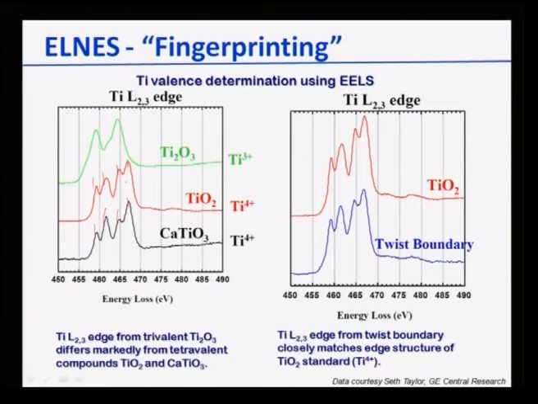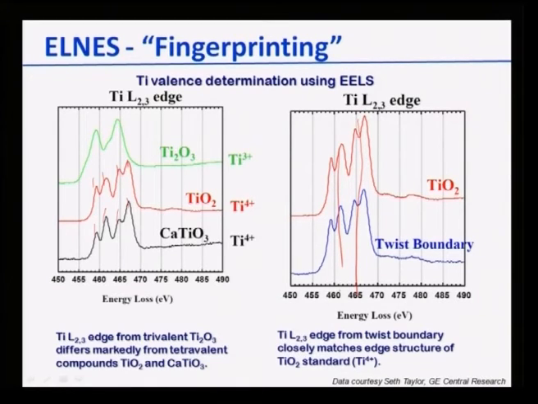Not only that, in fact one can look at differences of the state of titanium in TiO2 from a grain and from a twist boundary. It can be done in an electron microscope. You can see a boundary of the twist type or tilt type. You can see the nature of the spectrum actually remains the same for both, whether titanium dioxide is present inside the grain or at the twist boundary. But there is a distinct difference as far as the energy levels are concerned, they are not the same. So there is this little difference.